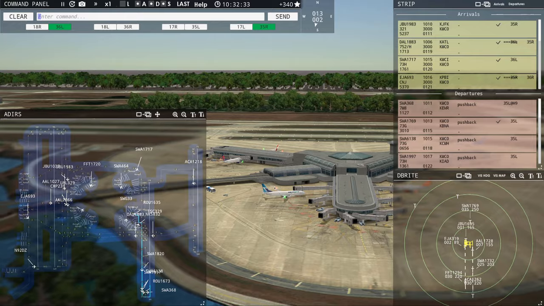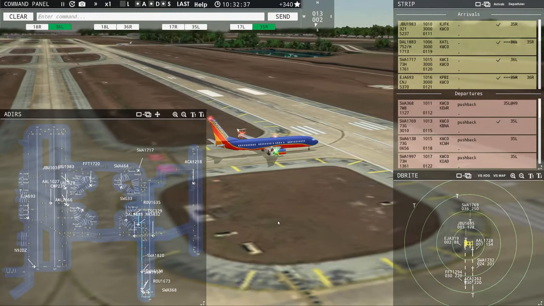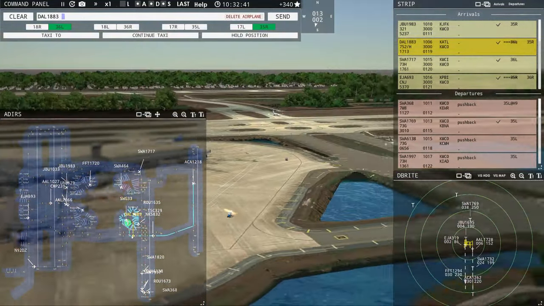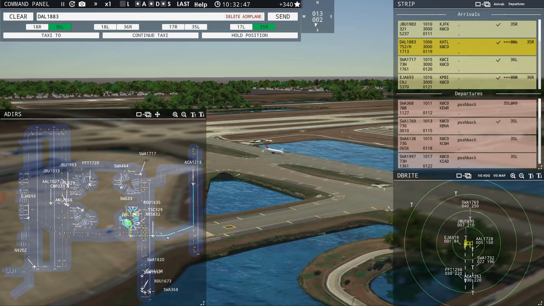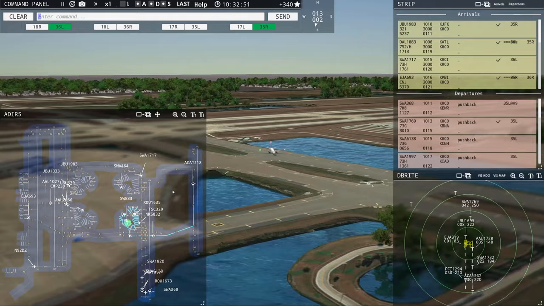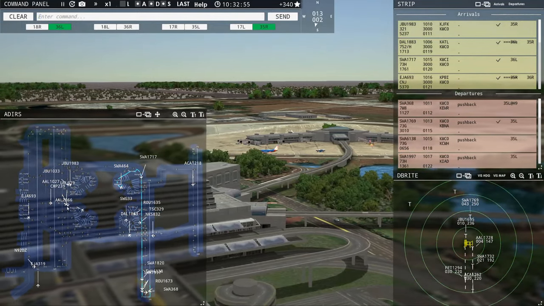Tower, Sunwing 33 requesting push and start. Ground, Southwest 464 ready to taxi. Sunwing 33 pushback approved. Say again. Actually, no. Nothing is approved. Southwest 464 continue taxi. Continue taxi, Southwest 464.